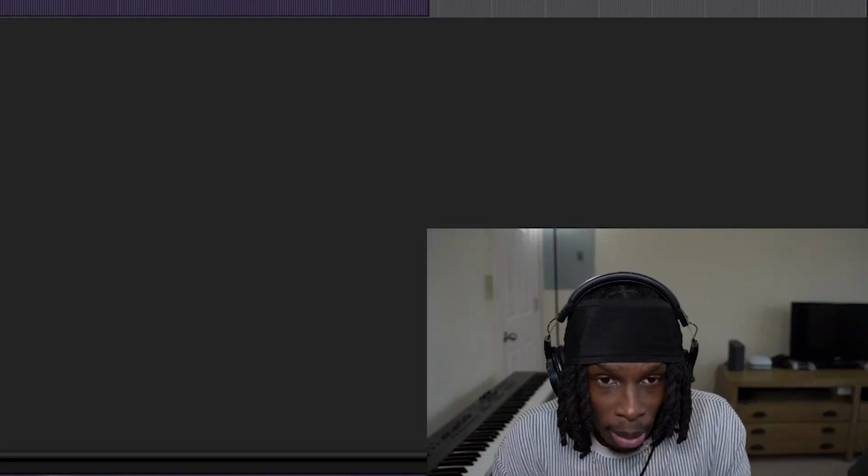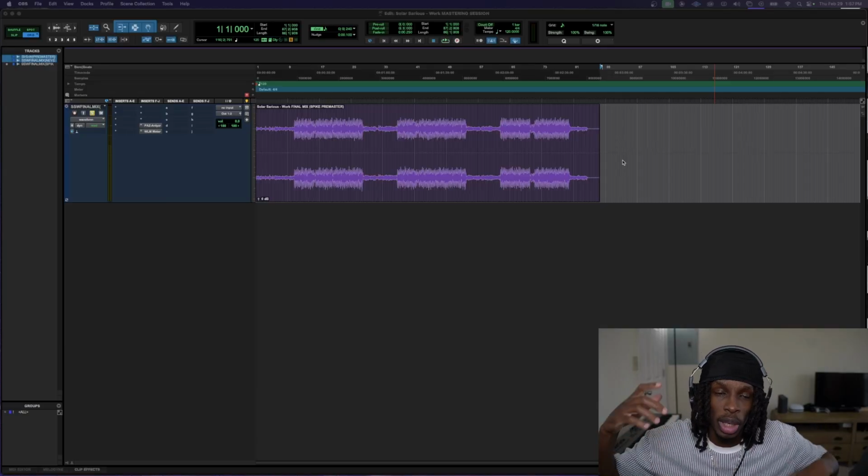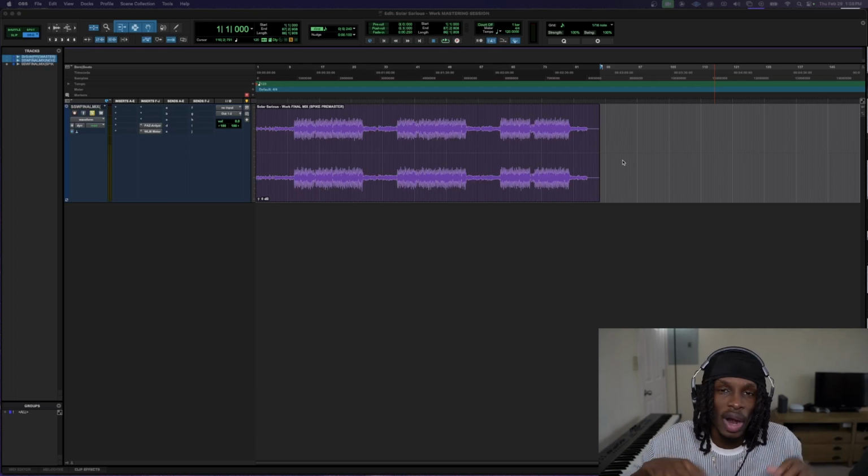before I printed this. But basically every time I'm trying to master a song, I print out the final bounce with headroom, like -6 dB or around that area, and then I take it to a whole new session where I'm going to complete the entire master for me. So we're about to break down that whole process right now, and I'm going to show y'all.